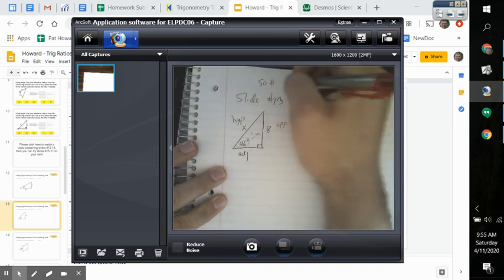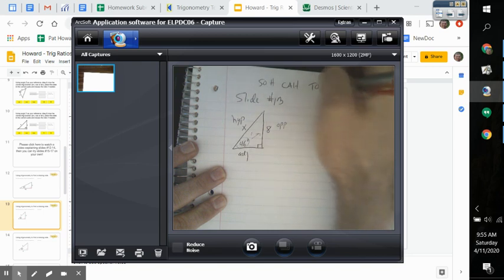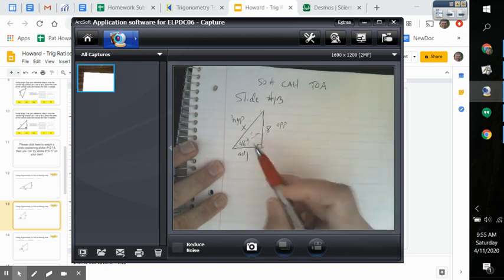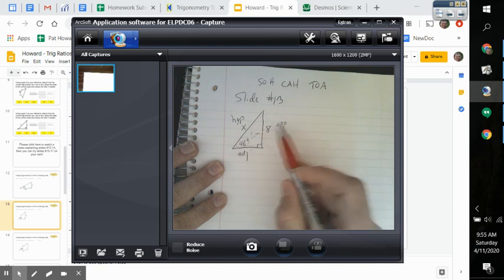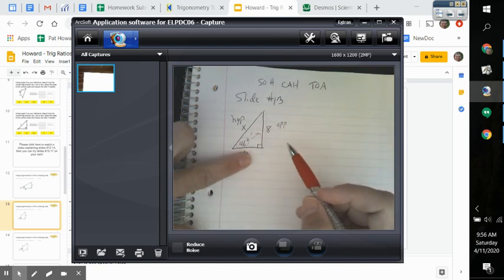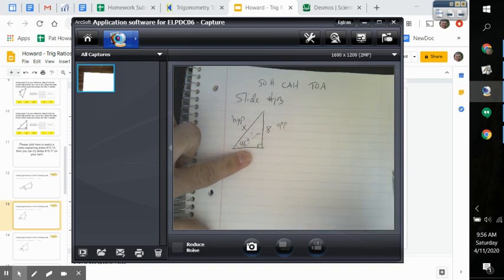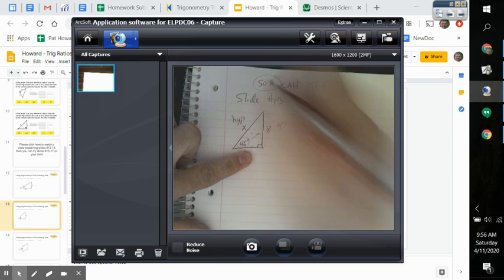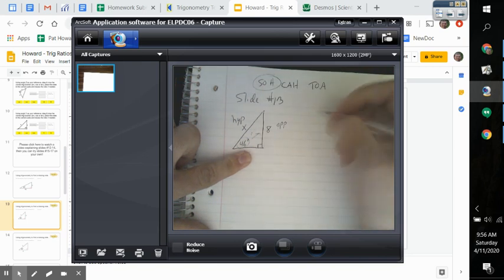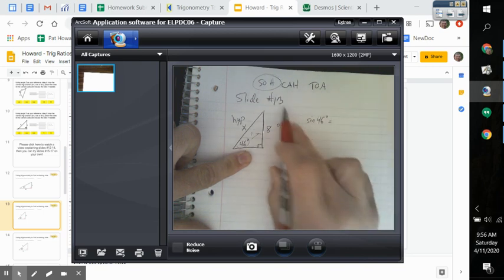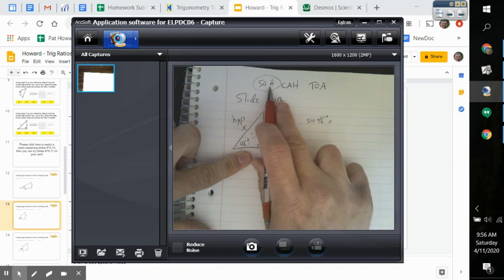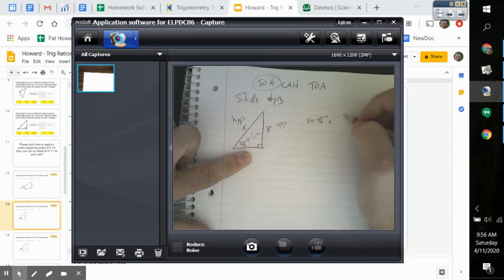So, SOH CAH TOA. Now, they're giving me the x here, which is the hypotenuse, and they're giving me the 8, which is opposite. The adjacent has no number next to it. Okay. So looking up here, which one has an O and an H in it? All right. So I use sine of my angle, 46 degrees, equals O over H. O divided by H. O, 8, divided by H, x.